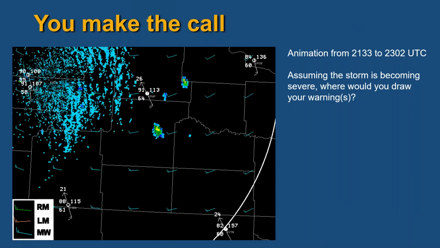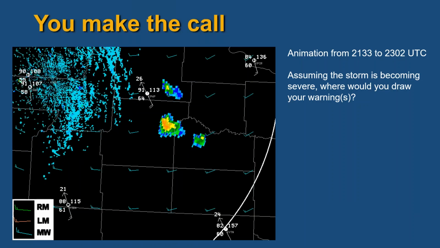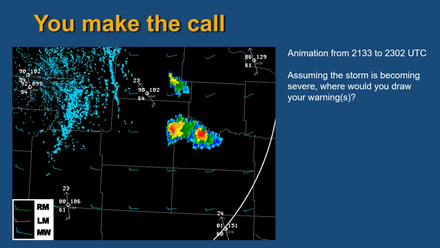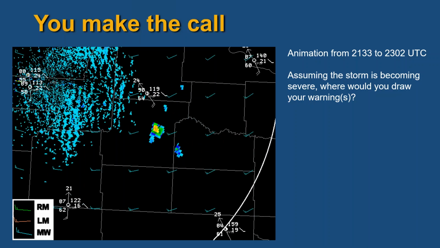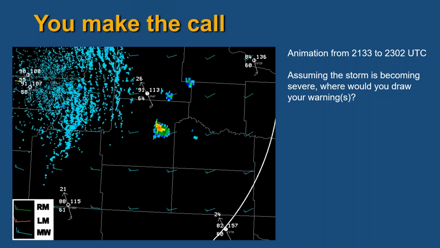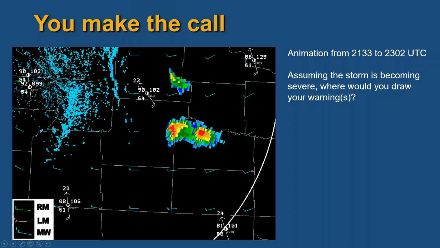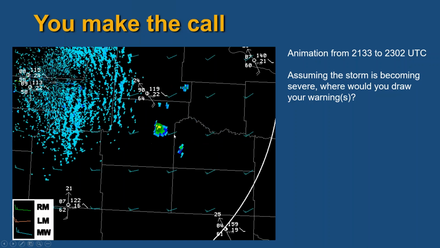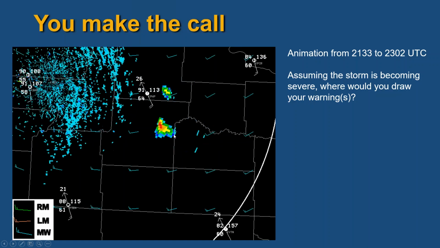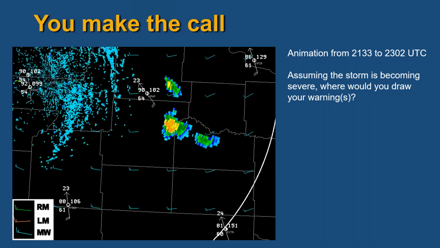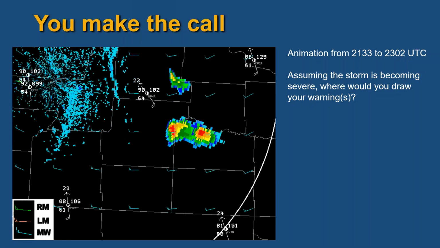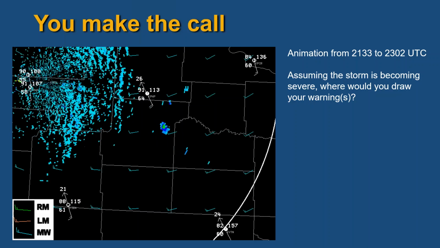Let's look at this case. This is one where you can make the call. If I would have been able to get polling set up everywhere, I would have done a few questions, but you can answer this. You can go through this exercise where you're at and see what you come up with. So here's an animation of a storm that was becoming severe. And actually at the last time of this frame, the forecaster drew a warning for it because it was, I'm not showing the data aloft, but it was becoming severe.